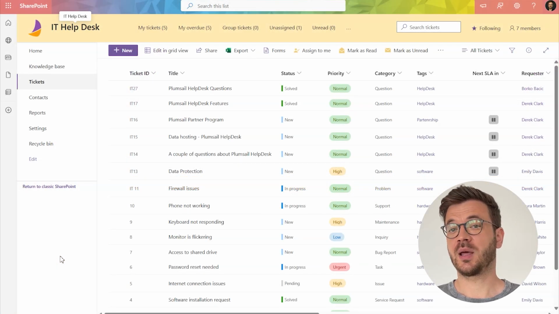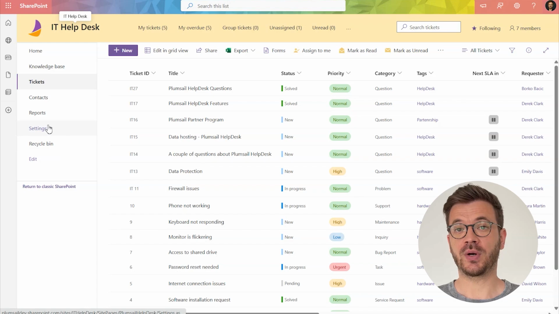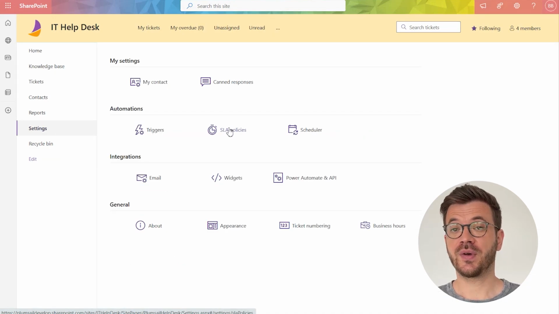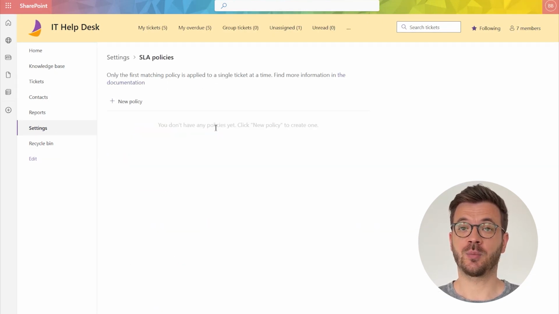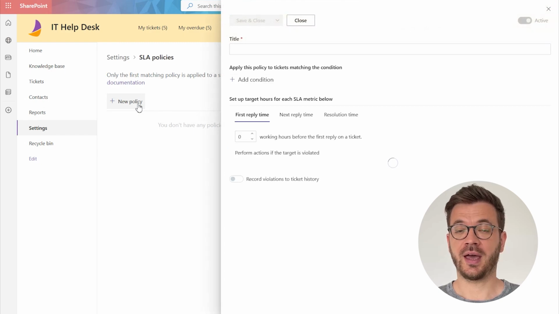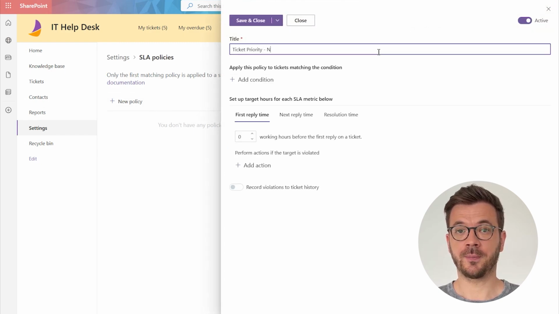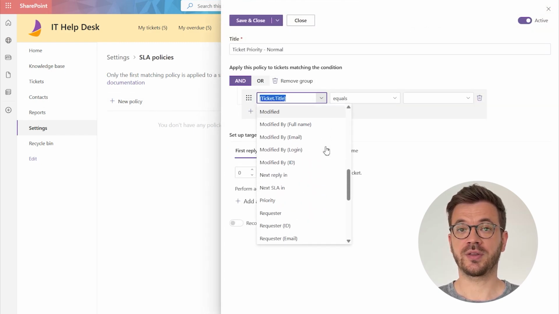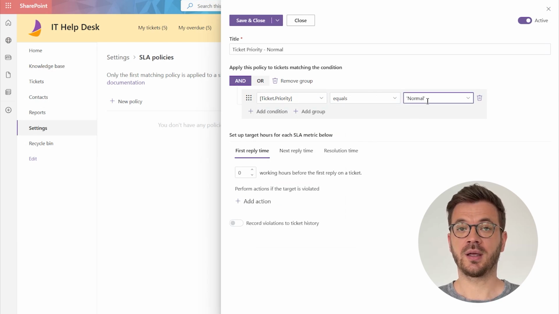When creating SLA policies, make sure your SLA policies don't overlap. This way, each ticket clearly matches a single policy. Let's add a policy for tickets with normal priority. Click to add a new policy and enter the policy name. Condition: ticket priority equals normal.